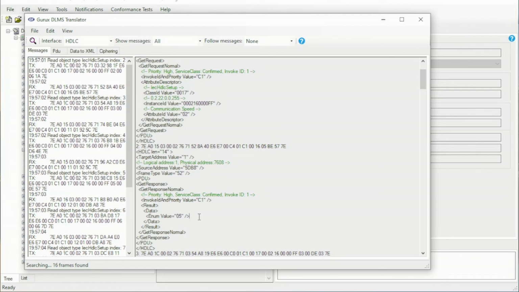As I told you earlier, you can go through all these data types, segment types and frame types in the DLMS Green Book, and there is tons of knowledge there you can find. And this was a basic explanation of how to translate the data packet using the Gurux DLMS Translator.